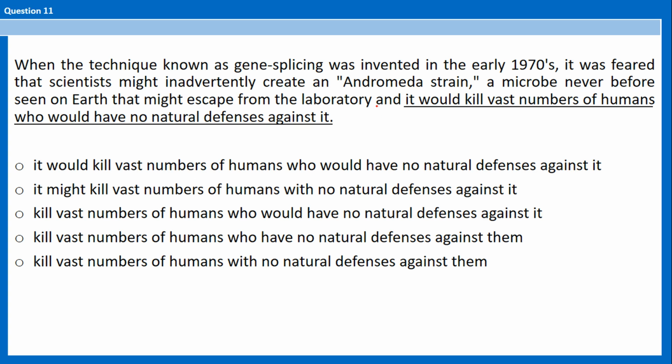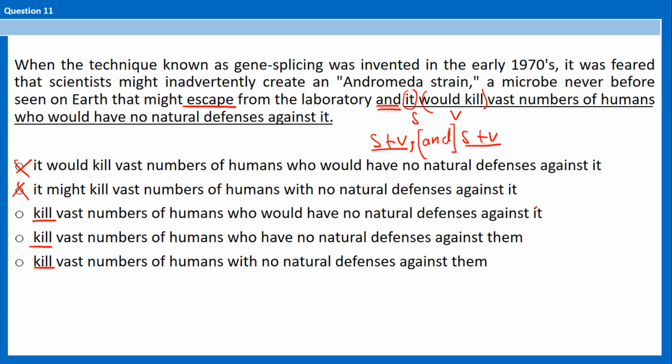Be careful. If you have the word and without a comma before, you cannot have a subject plus a verb. Why not? Well, because you need a comma and. You need subject plus verb, comma, and, or any other connector, subject plus verb. Any other coordinating connector, the fanboys, okay? That comma is very important. If it is not there, I cannot use A or B. I need a microbe never before seen on Earth that might escape and kill. Escape and kill.